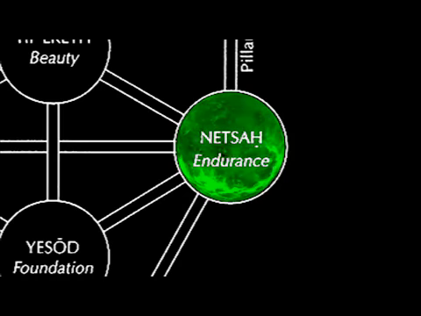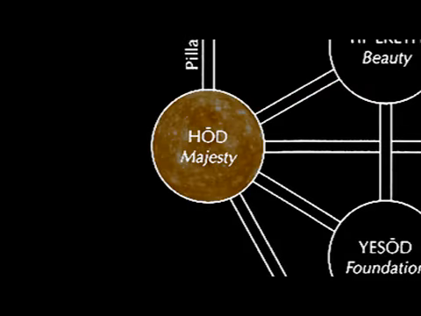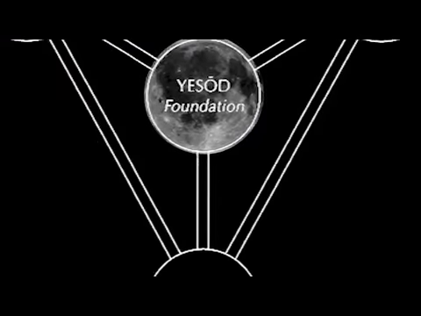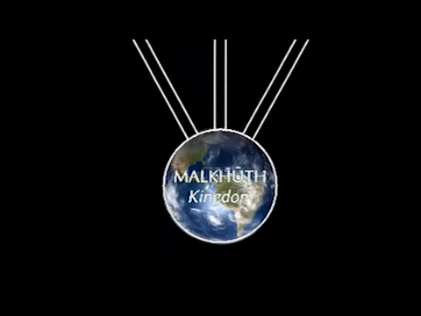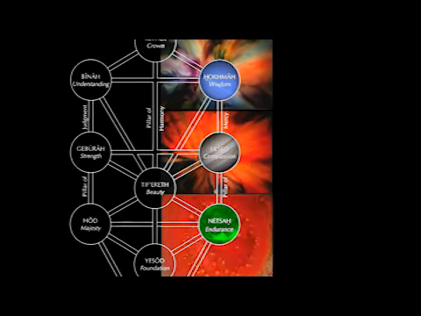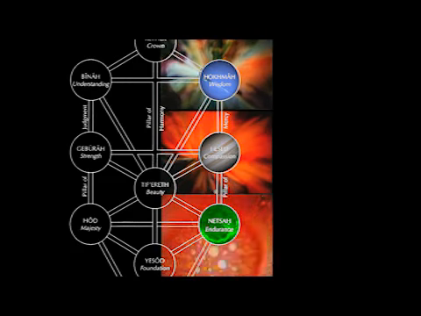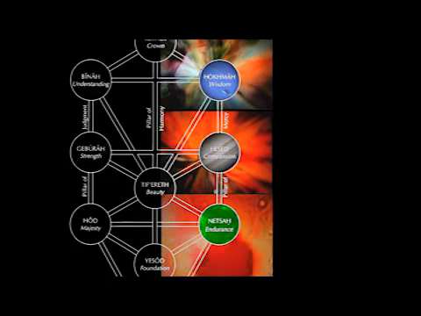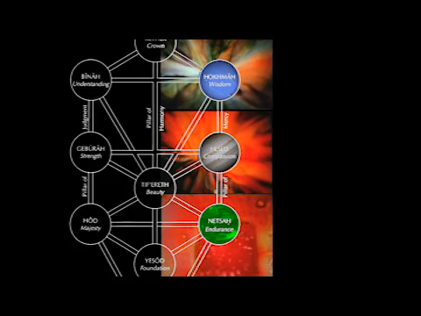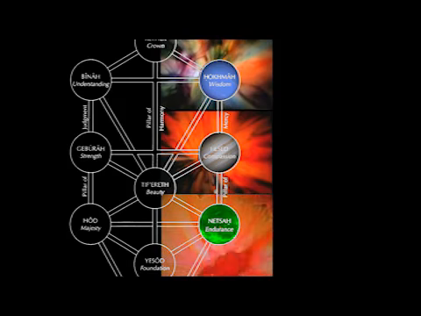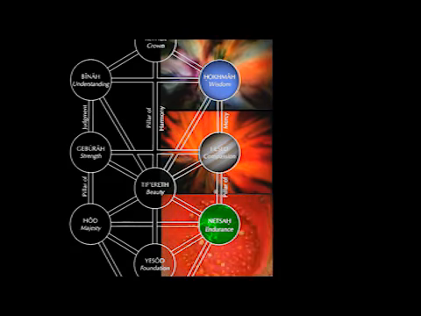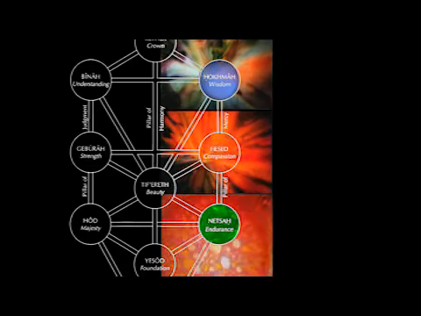Netsah provides the raw energy necessary to reach the higher levels of consciousness. This energy is then given form by Hod, manifesting unconsciously through Yesod to Malkuth, the earthly realm. There is a qualitative difference between Netsah and the two Sephiroth above it. Hokhmah and Hesed pour their energy out in a constant, unchanging stream. Netsah, on the other hand, pulsates. There are periods of intense activity interspersed with periods of rest.